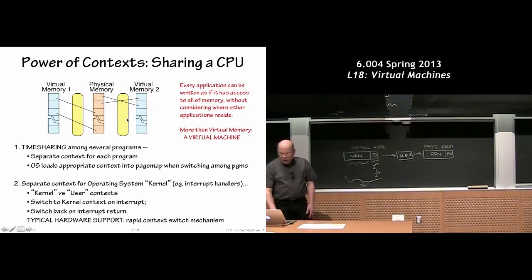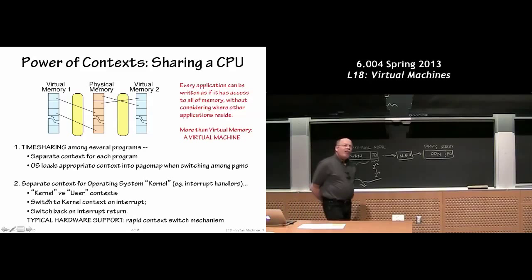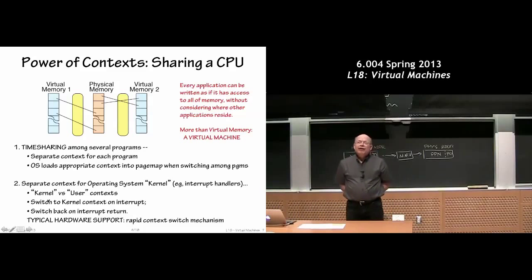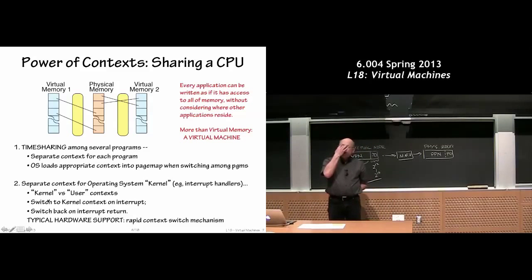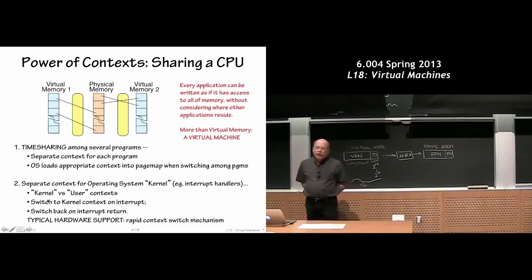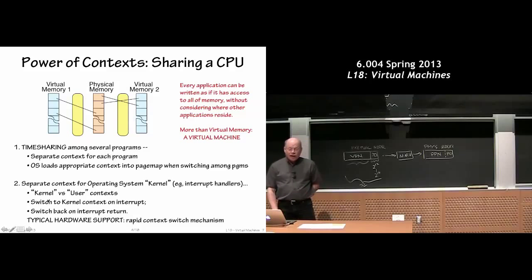We're going to actually put the operating system, or the kernel, as we'll call it, which is a special piece of code that will help us manage our virtual machines and help us manage the changing from one process to another. So the kernel will have its own context. And that's valuable because for security reasons, we don't want user programs to go changing the operating system code. They could create all sorts of horrible security violations.